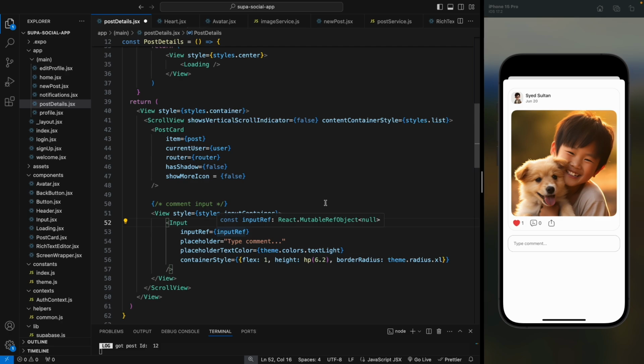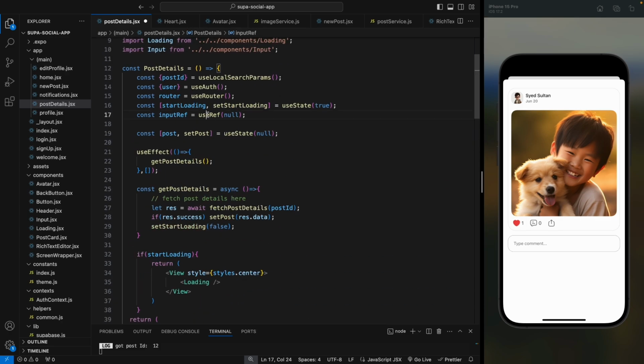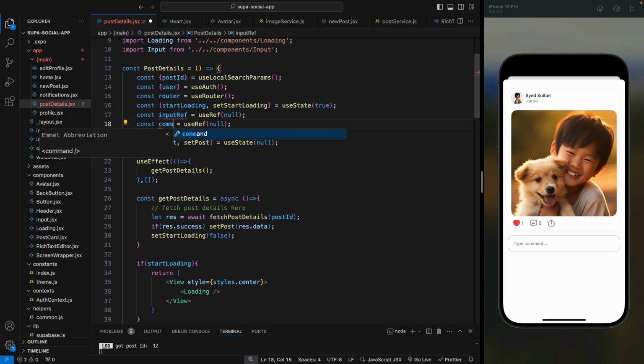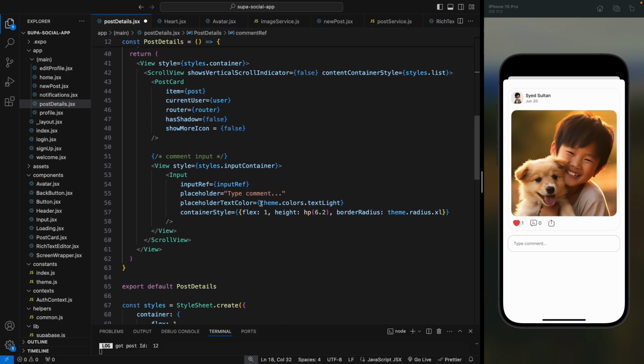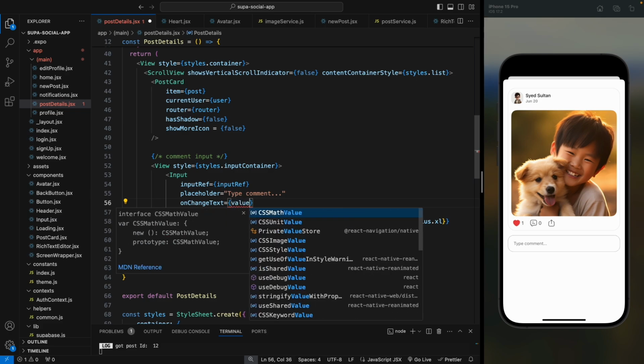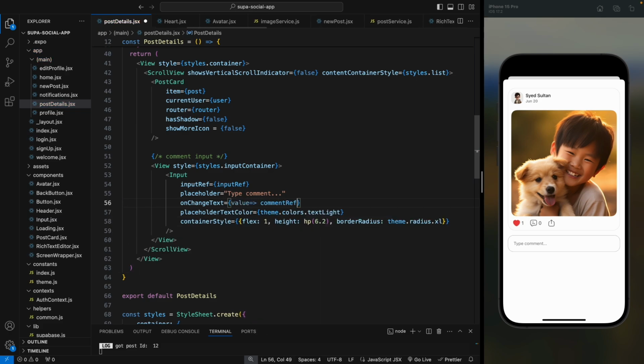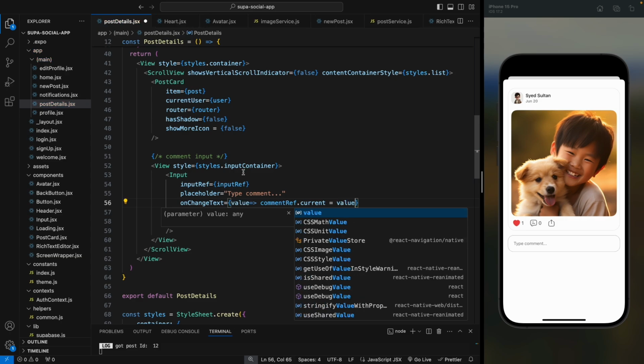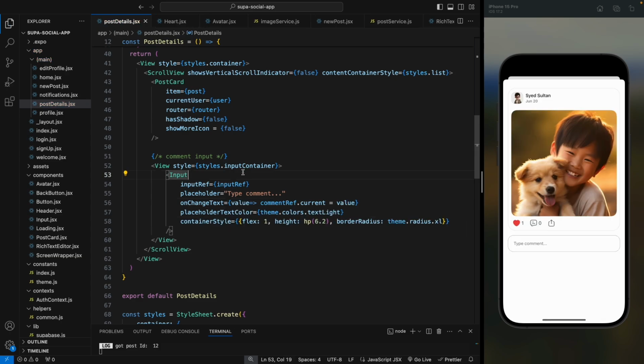And we also need to create one more reference for holding the value of this text. So let's create a comment reference, and by default this will be an empty string. And let's add a function on this onChangeText, and whenever a value gets updated in the input, this will update the comment reference dot current value like this. So let's save this, and now if I type anything here, it should update the reference value, and we can use that to create a comment.